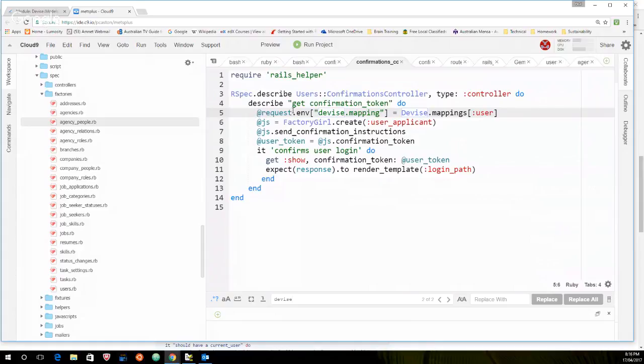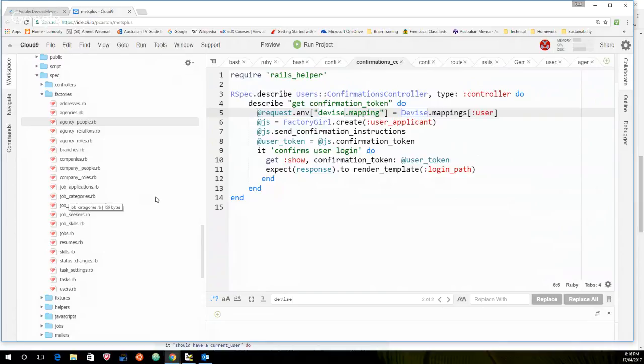Okay, well, here's a good one to look at, which is people invitations controller. That's another test involving devise, where we're doing this particular statement in a before each.